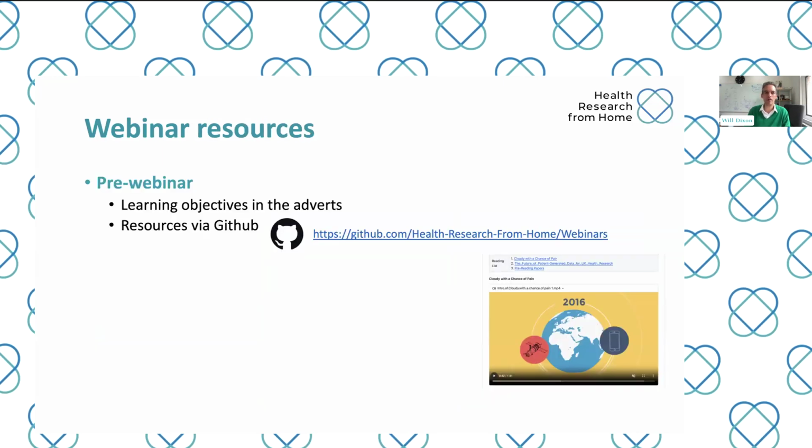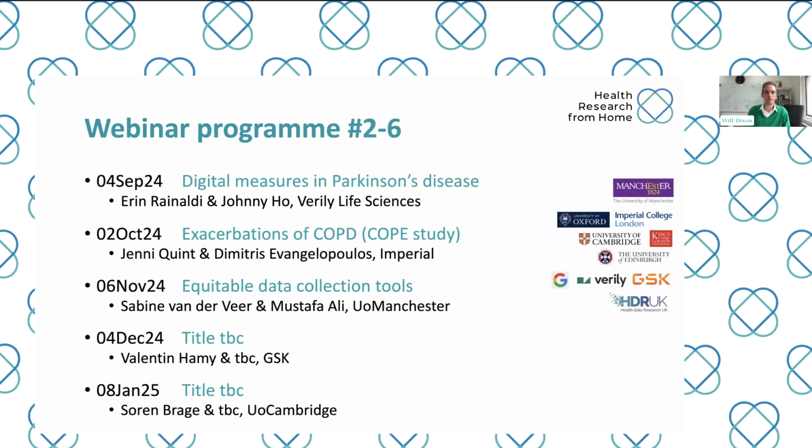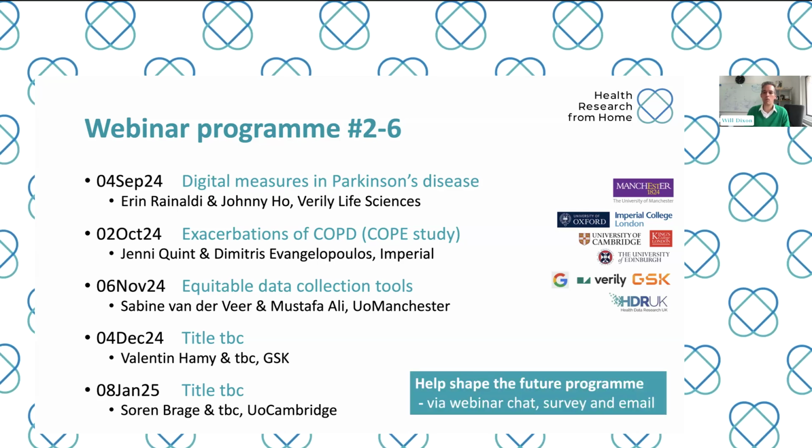There are resources, pre-webinar, the learning objectives, additional resources via GitHub, and post-webinar, you'll be able to see the videos if you attended or not, and have a discussion with others via the GitHub page. We've got the programme laid out for the next 6 months, and we'll post this on our website so you can see it. But as you can see, a range of different disease areas or aspects of health research and home studies. We want you to help shape the programme, as I've already said, so please do get in touch. You can influence what happens beyond the 6-month webinar.